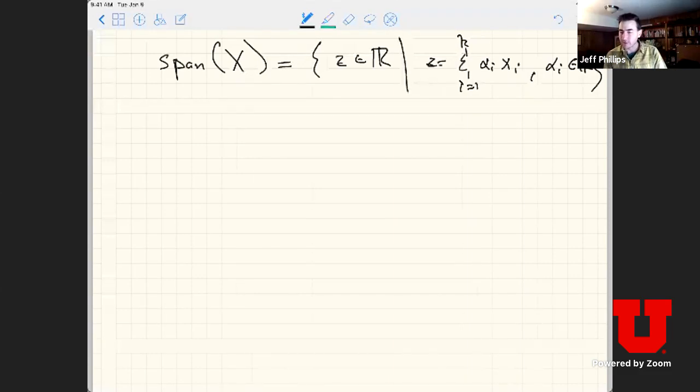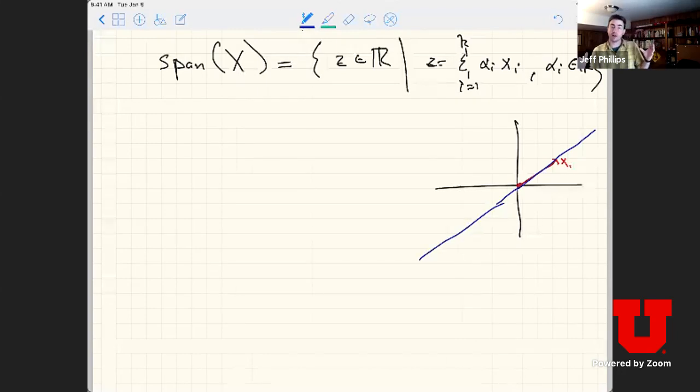Okay, so is this just saying a scalar multiple of the vector X is linearly dependent? Yeah, so if the set X is just a single vector, then it's just all scalar multiples of that vector. So if I've got a single vector, let's call this x1, then the span of x1, the things linearly dependent on x1, are going to be all vectors along this line. They can be negative as well. I can multiply by a negative number, and that's how I get below the axis down here. But this blue line tells me the span of just this one vector x.